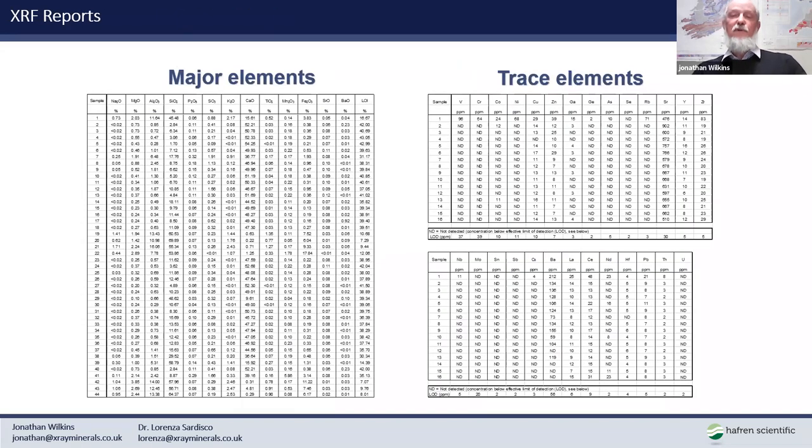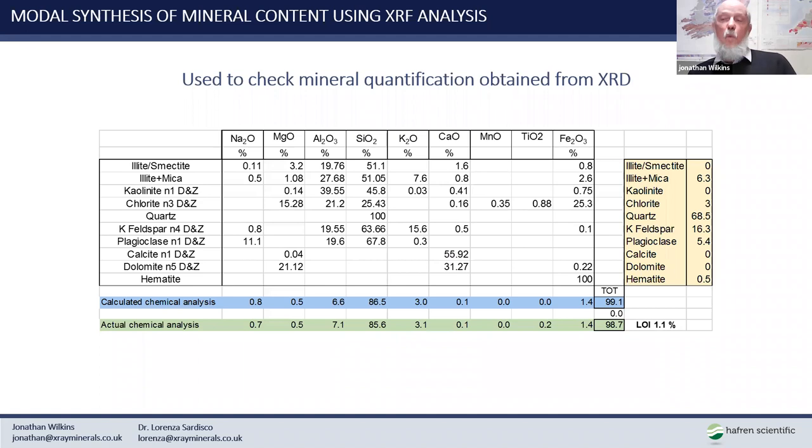And the output of this process is exactly one of those fabulous tables of chemical analysis, which you hated as geology students, and which I'm not going to dwell on in the slightest, except to show you that you can do lots of analyses for lots of elements and answer lots of questions.